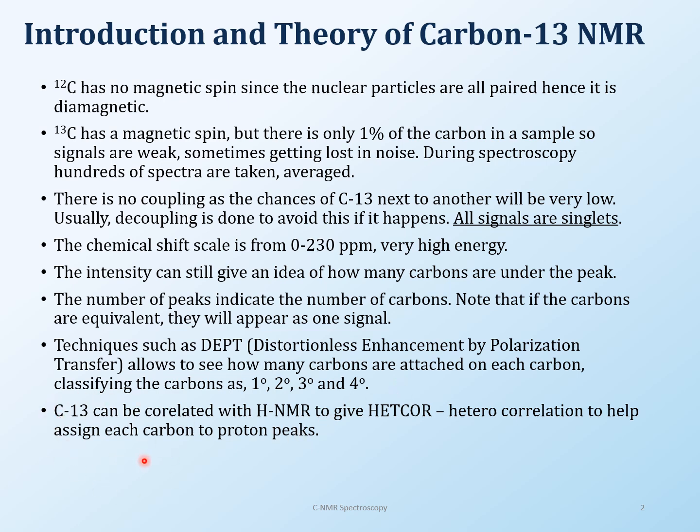The other most important thing we can do with carbon-13 is correlate the spectrum with a proton NMR, which gives us what is called a HETCOR spectrum, a heterocorrelation, and it's the most beautiful thing. You can associate every hydrogen to its carbon. I'll show you a spectrum for that also, but there are a lot of fun things you can do with carbon-13 and proton.